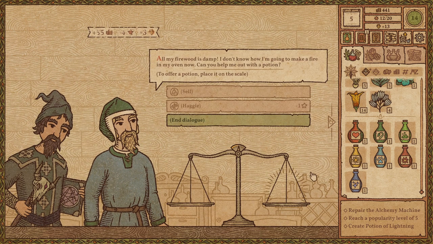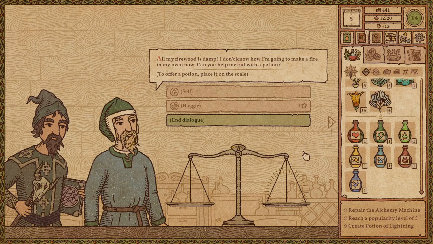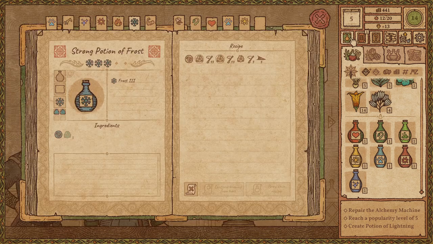Tell your friends. Oh, my firewood is damp. I don't know how I'm gonna make a fire in my oven now. Could you help me out with some fire? I could probably help you out with some fire. That seems very doable.